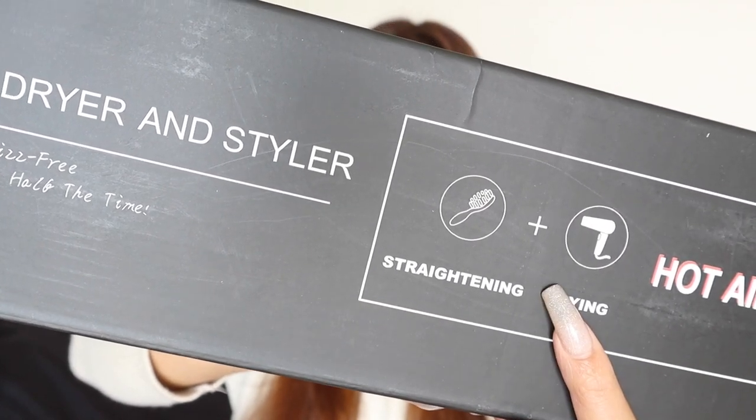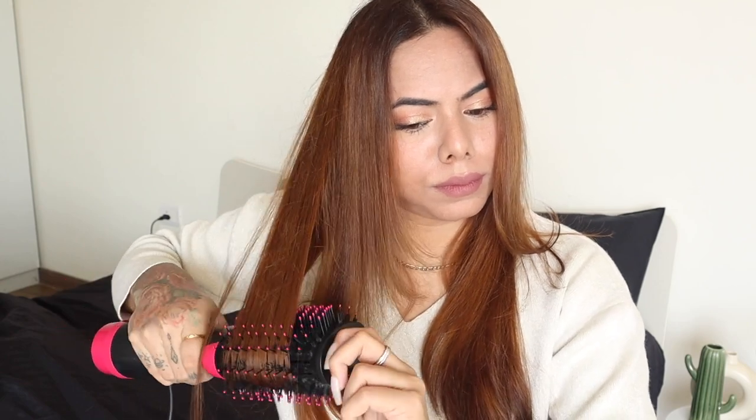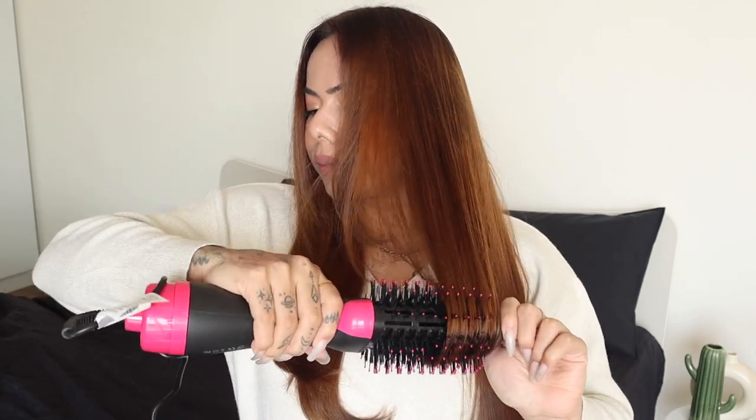Now I'm gonna try and set the hair. And as it's written here, straightening and drying. So I'm hoping it works on dry hair as well. As you can see, I don't do much to set it, I just do these circular motions. And I honestly can't tell a difference between the two sides. I think both the products serve the purpose, they both do what they're supposed to do. I really don't think there's any difference at all, to be honest.